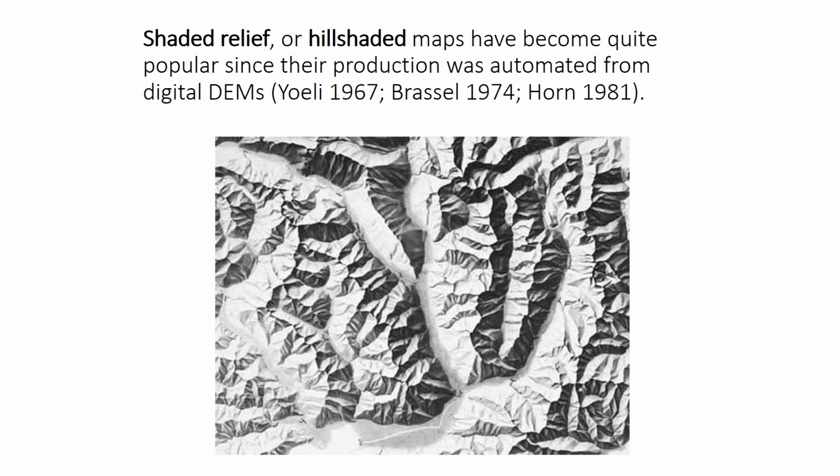The net result would be something that looks like this. This is a shaded relief or hill shaded map. These are really quite common now. Other than contour maps, this is probably the second favorite way that GIS people show terrain on a map. So they generate these hill shades. There are a number of automated techniques that do this. One of the big breakthroughs in computational cartography tracked through the late 60s and into early 80s: being able to take a digital DEM, a digital elevation model, a raster of elevation, and to turn that into something that is a good visual representation of what's going on with the terrain.